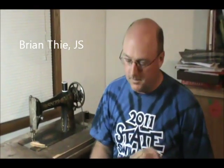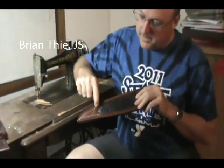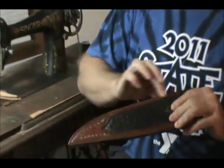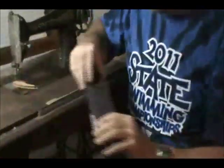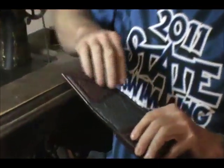Hi, I'm Brian T, and I want to demonstrate today how I do the fine stitching around the inlay on leather sheaths that I do. This isn't the stitching that holds the inlay together or the sheaths together — this is just stitching to hold the inlay in. I do it on a panel like this, and I use the same thing on this inlay to stitch along both pieces to make sure that they stay secure.